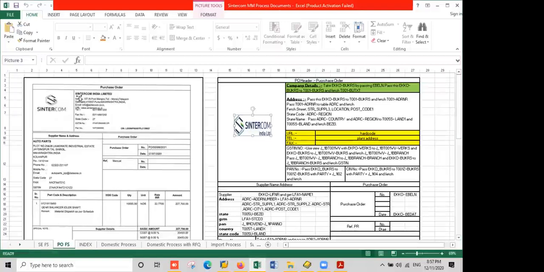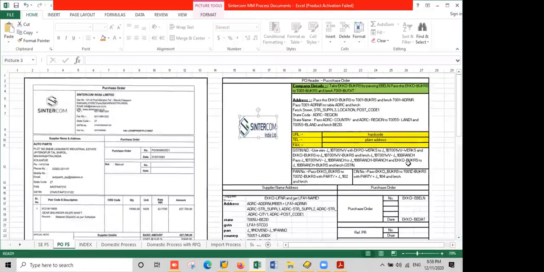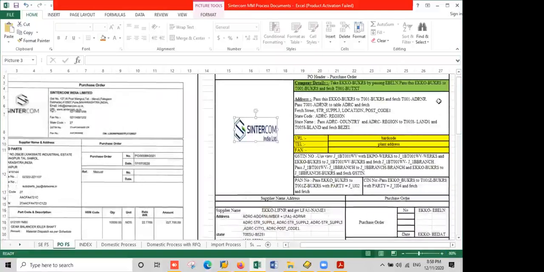After that, Sintercom India Limited. This is the client name, the company name. This is their address. Then this is the telephone number, fax number, and so on, all the company details. Now you can get an idea of why I told you that we combine this table, and why the field names and tables are important. So in the FS, see what logic I have built to collect this information.